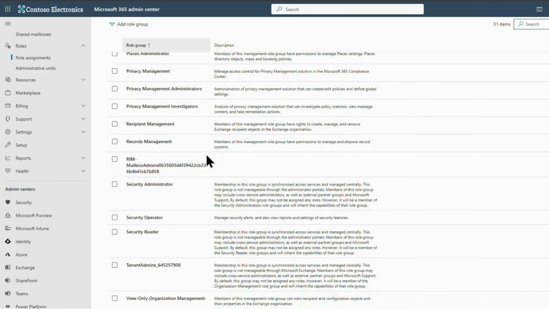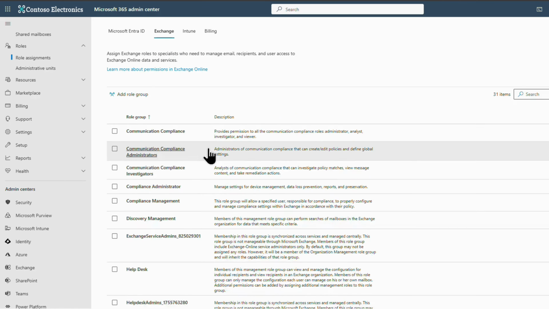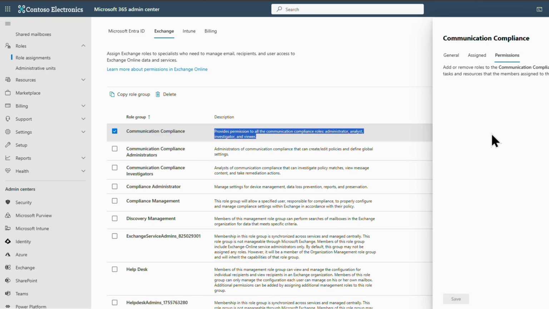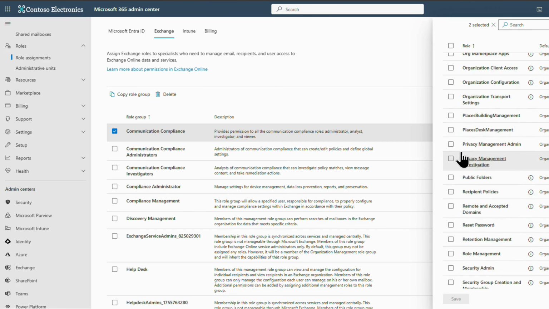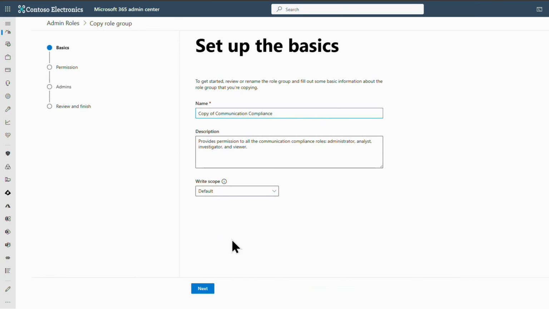Each and every role has different privileges that you can see under the description, and with the description you can find the permissions, and add or remove permissions for that particular role. If you want to modify a permission, you can, but I suggest that if you want to create a custom one, you copy the particular role and create a custom role based on your requirement.